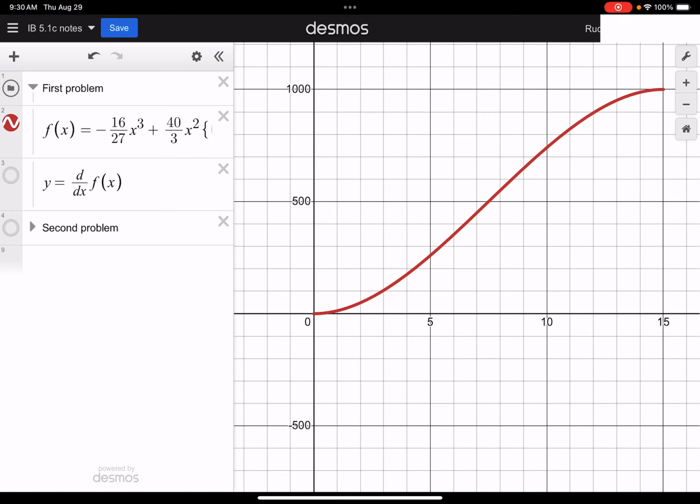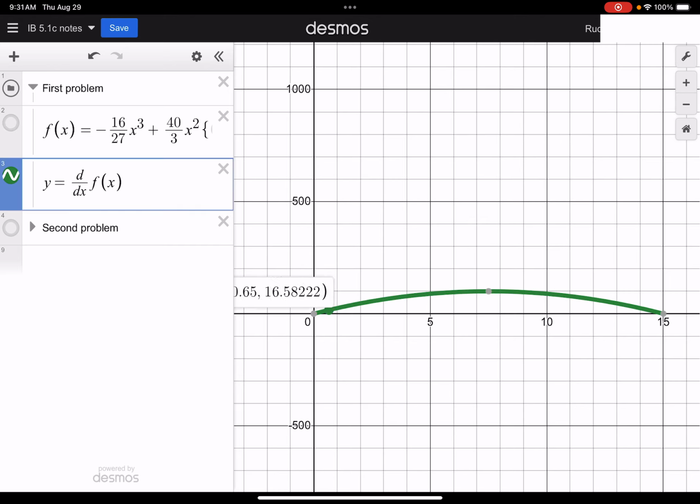Now, clearly you can't use Desmos on an IB examination, but everything I'm doing here, your GDC can do. It's just maybe not as quick. And so if I graph the derivative in the same scale, especially on the x-min and x-max, I can see in green in this case, this is the graph of the velocity. Maybe I'll turn off this previous graph. I can see at the beginning the velocity was 0, it gets faster, and then it slows down and comes to a stop. And so right there is the maximum of my derivative function, which means that is the maximum velocity this object will ever reach, which I can see is indeed at 7.5, so it really was halfway, and that maximum velocity was exactly 100.